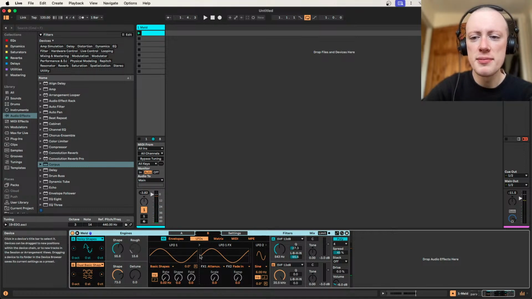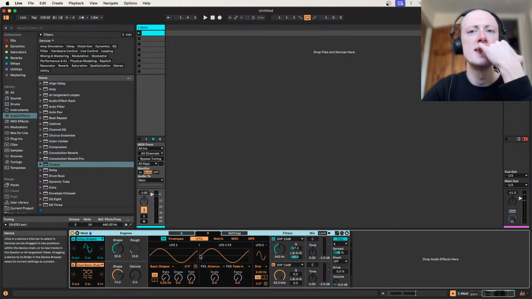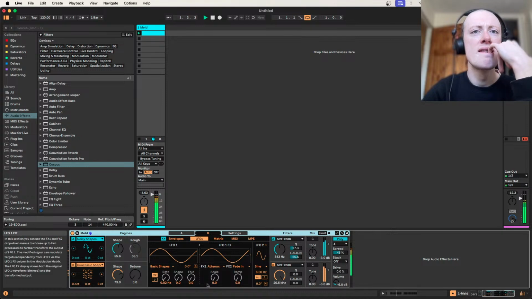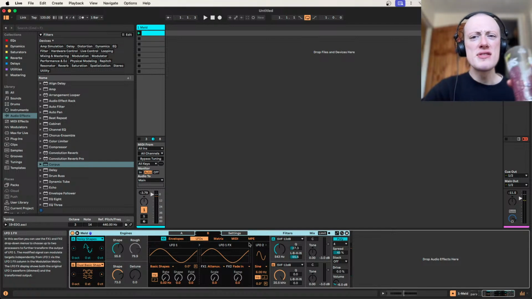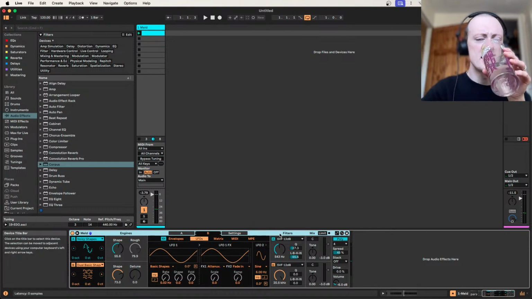Ableton has always had this problem. What problem is that? The LFO's resetting. I can't remember having had this problem before.